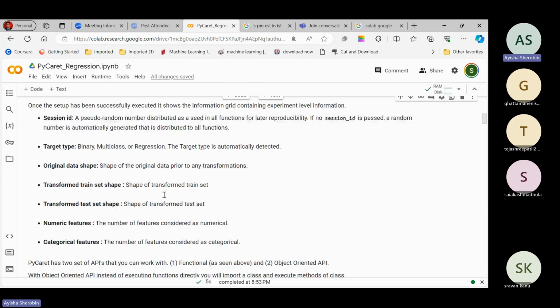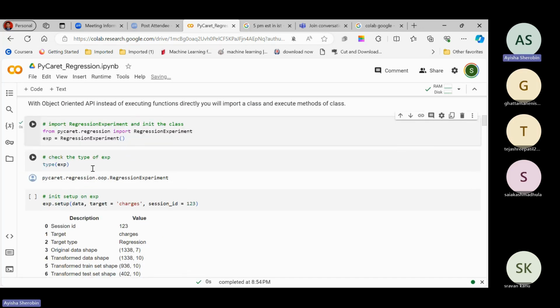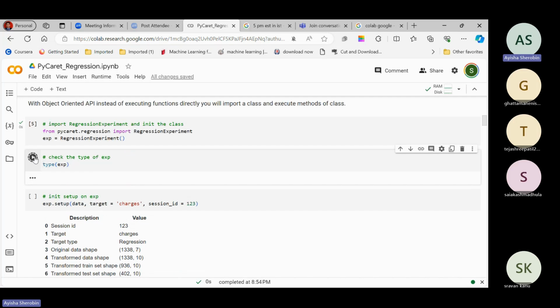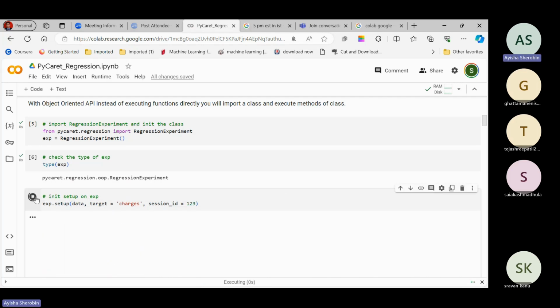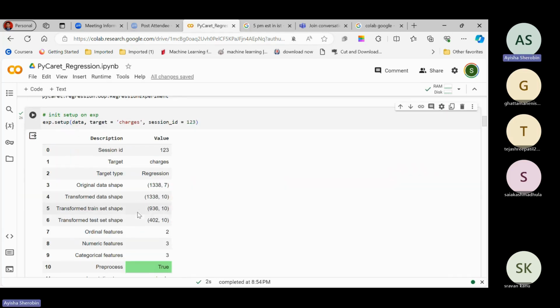And once this is done, we can create a regression experiment. Import RegressionExperiment from the regression module, and you need to create an object for that. You can see the type also, it will be a PyCaret regression experiment object. So now I can use this to create my experiment. So now my experiment got created.